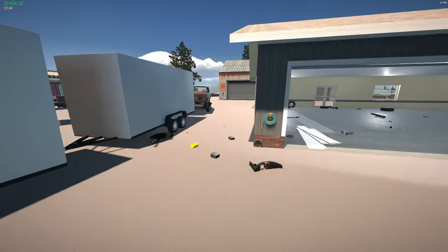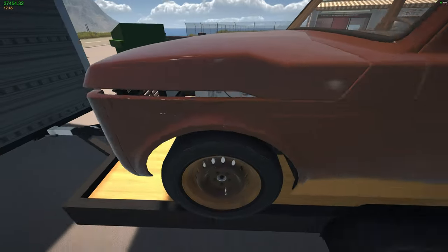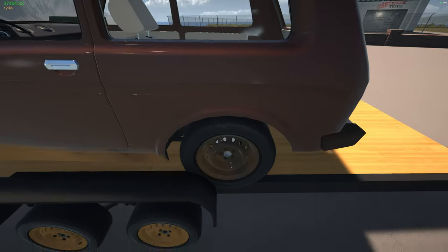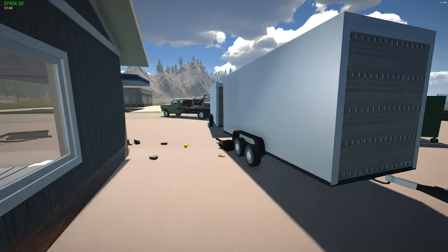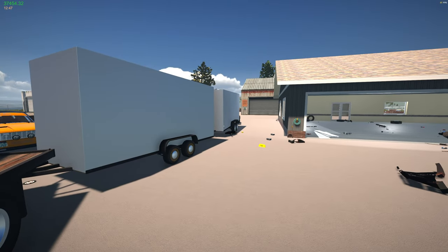So yeah. And then we'll come back and grab these other two cars with the pickup truck. Yeah, I think we're going to do that. I could obviously just come back here with any car and then pay the money to have those things shipped. But I think I'm going to do it a little bit more fun-like, and we're going to take this thing. Anyway, let's go ahead and get in, and let's get moving.